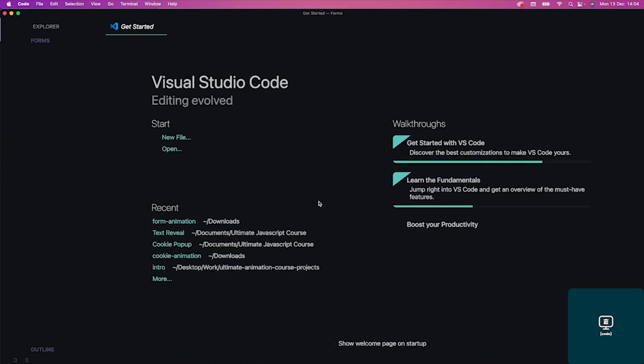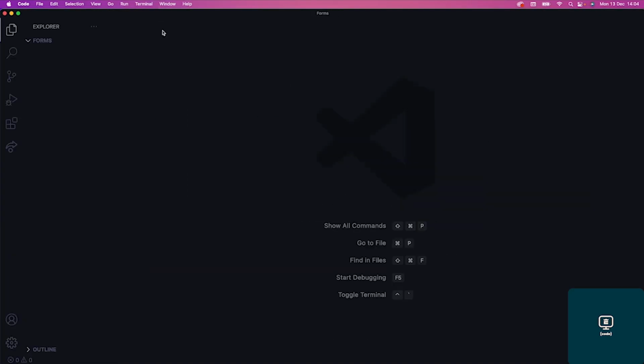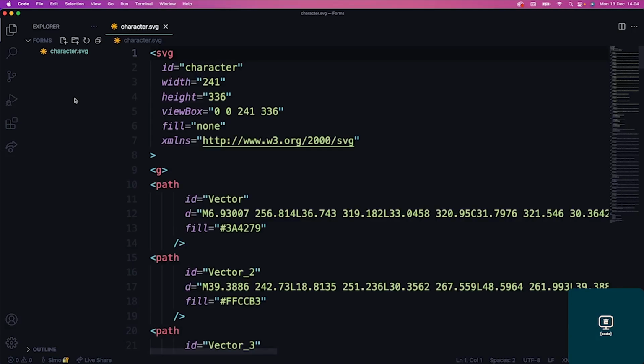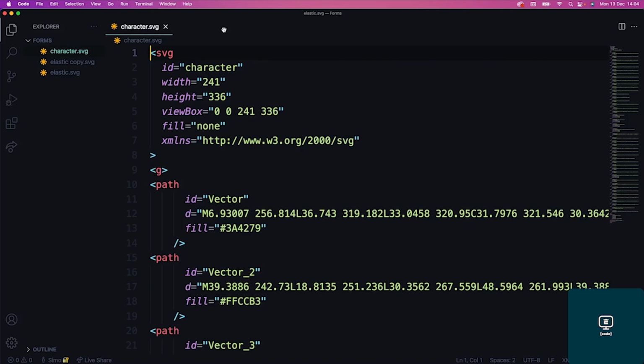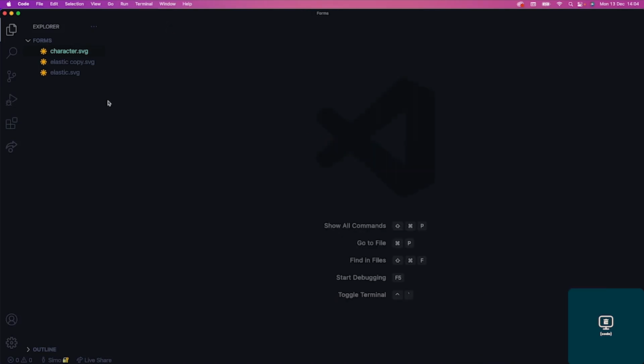Now I'm gonna provide a few SVGs that I found, which are like the arrow tick and the character that we use. And at the end of this chapter, I'm gonna show you where I found them and how I optimized them to make them animate nicely. For now, you can just copy them over. They're gonna be linked in the course file on this video or besides this video. So I'm just gonna paste in our character, our elastic SVG. Again, everything is gonna be included. And even the final code is gonna have all of these SVGs. So these 3. And let me close that up. So make sure you get these 3.